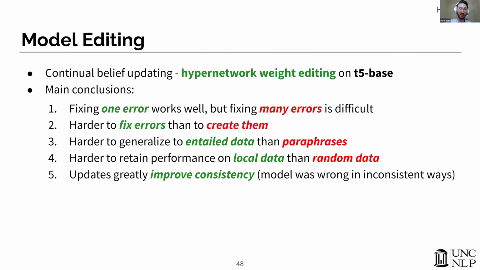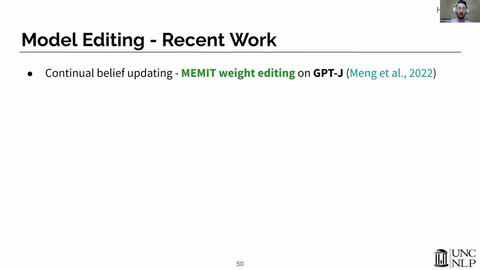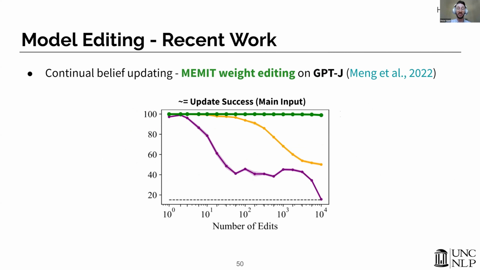Okay, so these are all qualitative conclusions. I also want to mention a little about what's been going on since this work originally appeared in 2021. Since 2021, I'll highlight a method called MEMIT, mass-editing memory in a transformer, from Kevin Meng and others. They made a lot of progress on fixing many errors in the model. We were saying fixing one thing is easy, fixing multiple things is hard. They could do decently at fixing 10,000 mistakes in the model. This is major progress. We were struggling with 10 edits, and they're doing pretty well at 10,000.